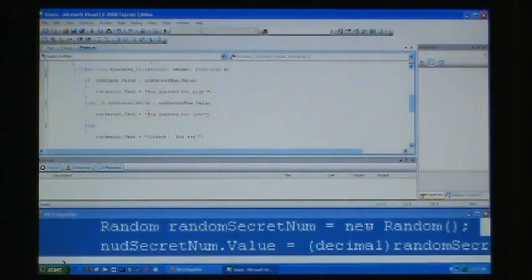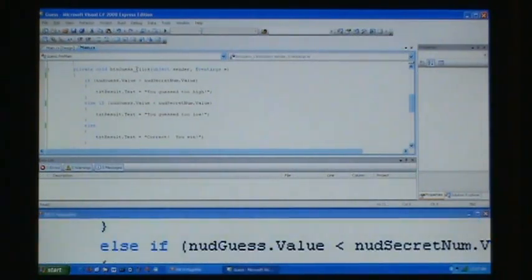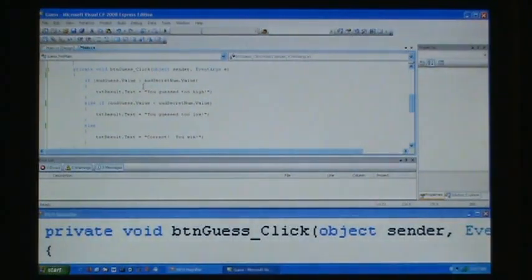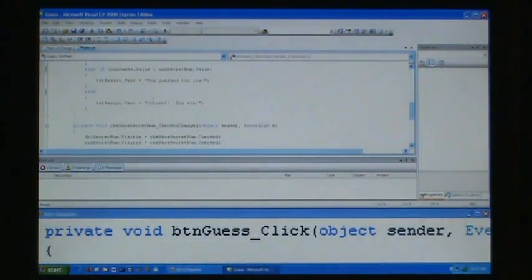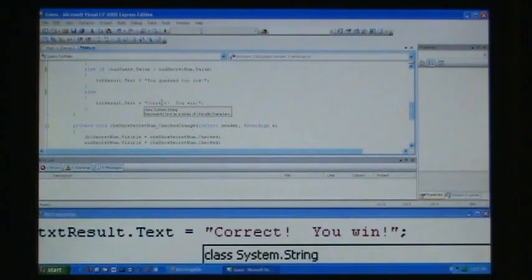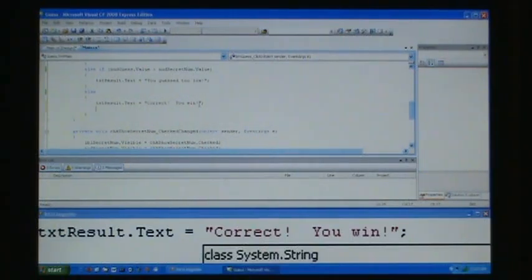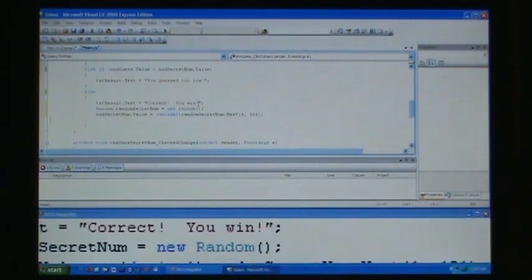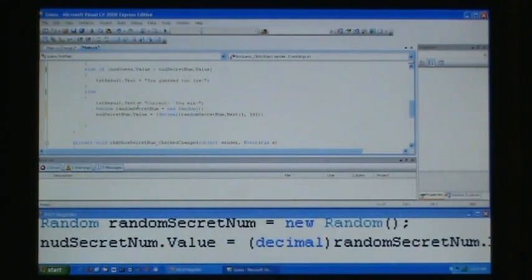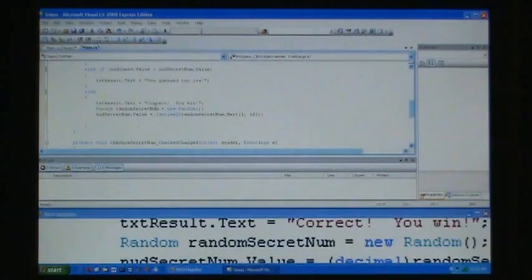And then I'm going to scroll down to my button guess click function, and to the last line that says correct, you win. And right after that, I'm going to push enter, and then I'm going to push Control V. Like that.